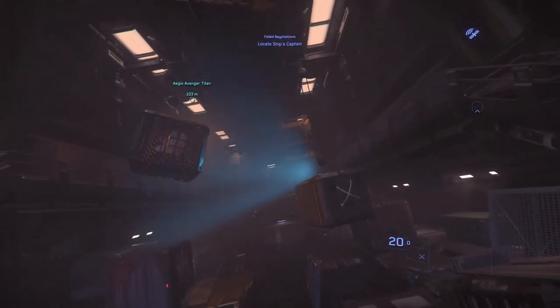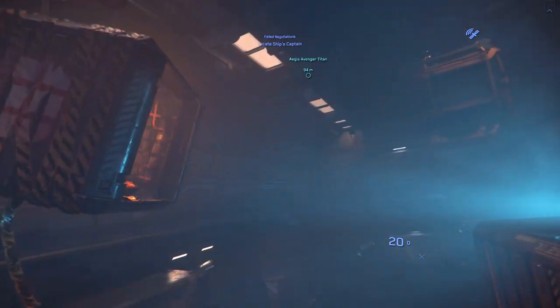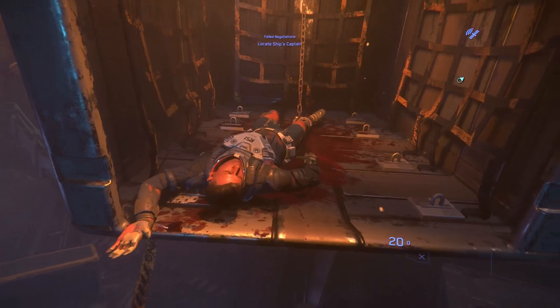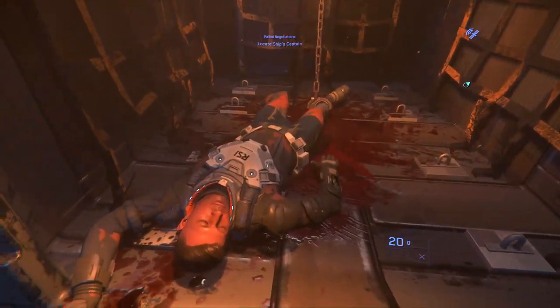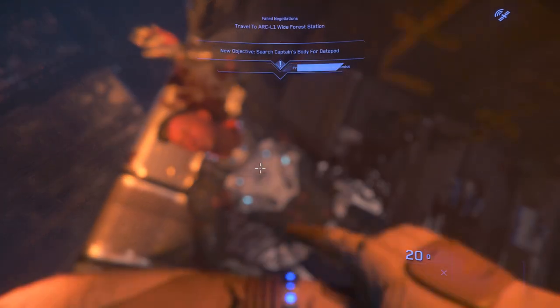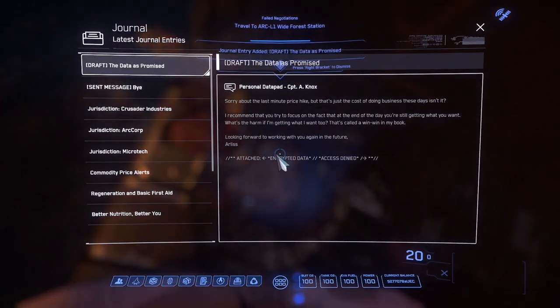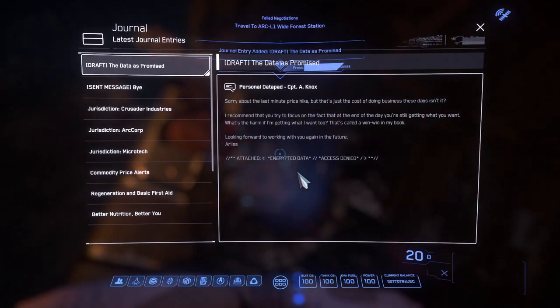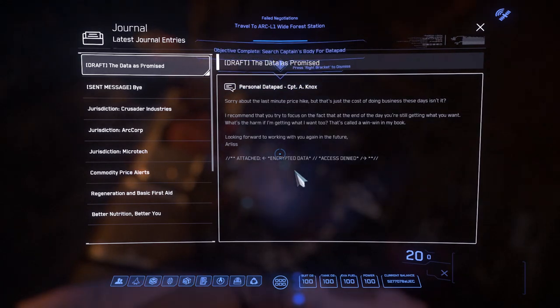Lastly, go over to where the captain is located in this floating container. I found you have to be directly over this guy and about a meter away to access his pad to get the info, and that will complete this part of the mission. Eventually I do get it. And now we can leave the reclaimer.